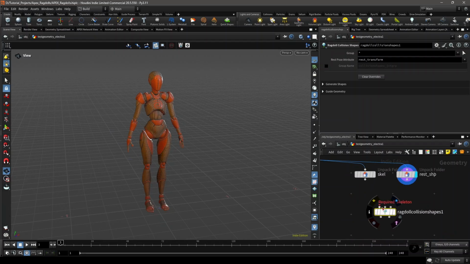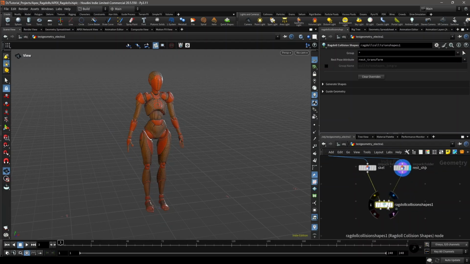The first thing it wants is the skeleton. The second thing it wants is the collision shapes for the solver, which we don't need right now, so you can leave it without connecting anything. The third input wants the rest geometry, and this is our rest shape over here.